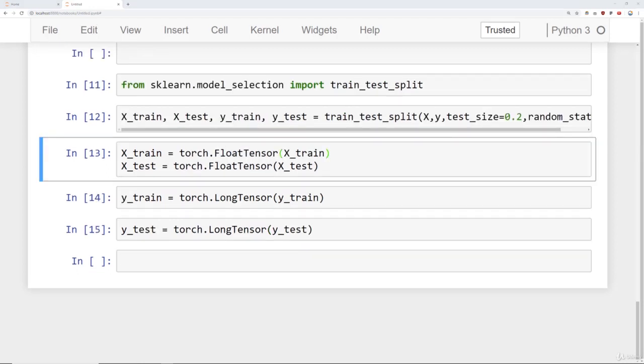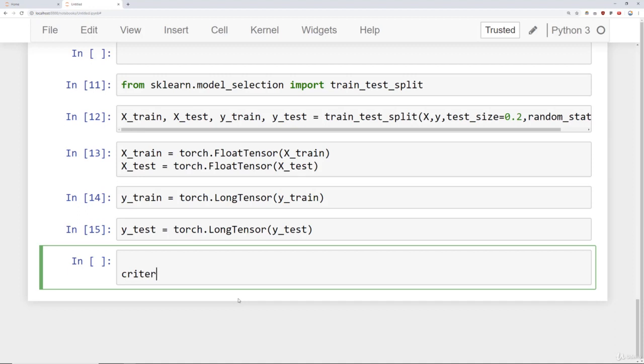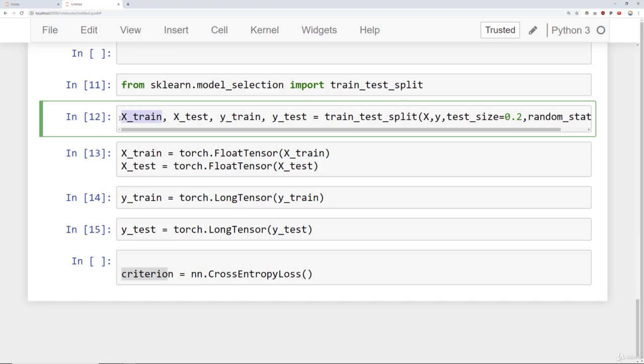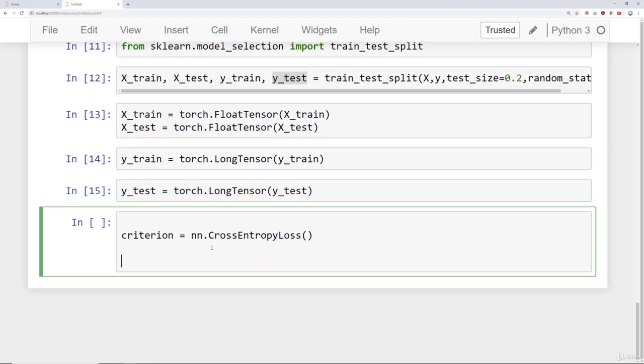Finally, let's go ahead and finish off defining our model. So what we're going to do now is we'll say that the criterion of our model is equal to nn.CrossEntropyLoss. And this is essentially how we're actually going to measure our error. So the criterion is what is the criteria you're using in order to measure how far off your predictions are from your data. So recall we're going to be first training on xtrain, which means our predicted values will be compared to our ytrain values. And then later on we'll use xtest and ytest to evaluate on data that the model's never seen before. So that's our criterion. We're using cross entropy because this is a multi-class classification problem.